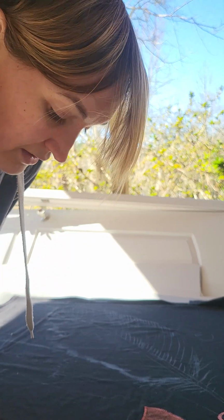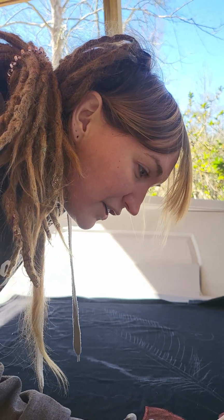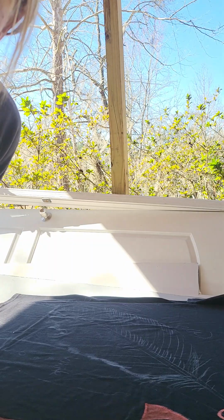I know in most art things you're not supposed to start with the outline and then fill it in, but if you're mindful about how you're doing it, I feel like with this it works pretty well.